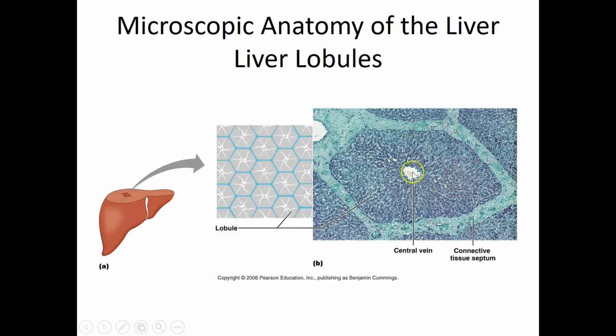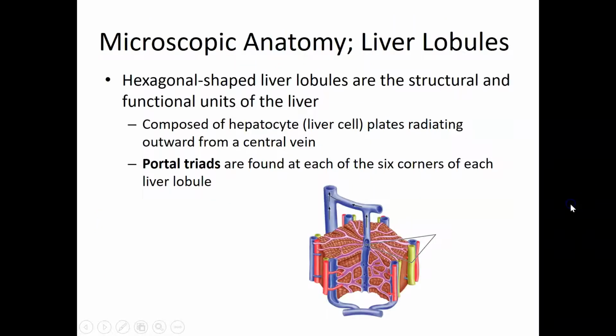Okay? In the center of the lobule is the central vein. In this slide it just looks like a space, but that would be where the vein is located. And then surrounding the central vein, these are hepatocytes. And this is just showing that it's a repeating structure inside the liver. So this is the main structural organization that you find in the liver, these hexagonal columns called the liver lobules.